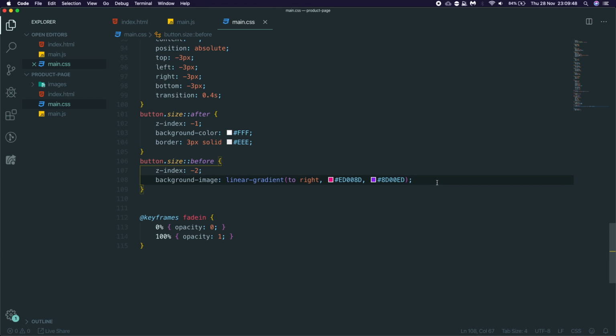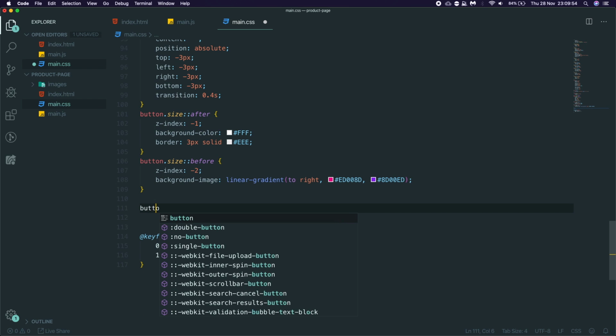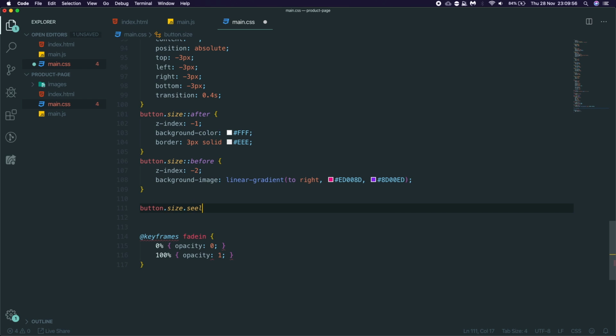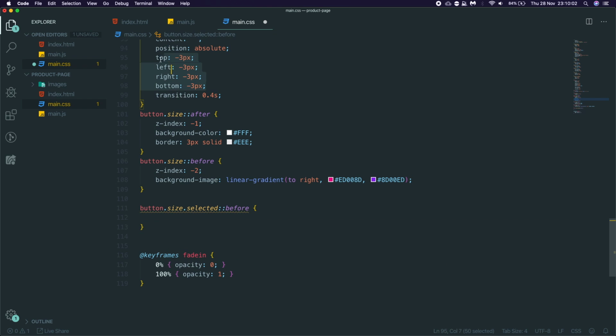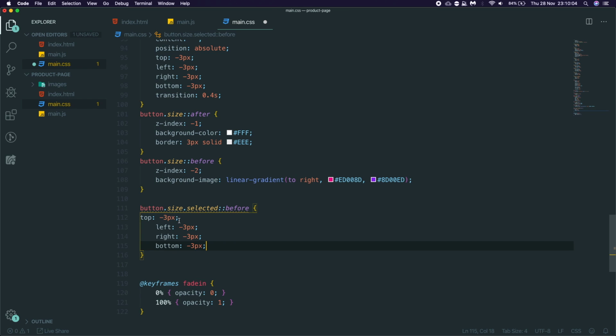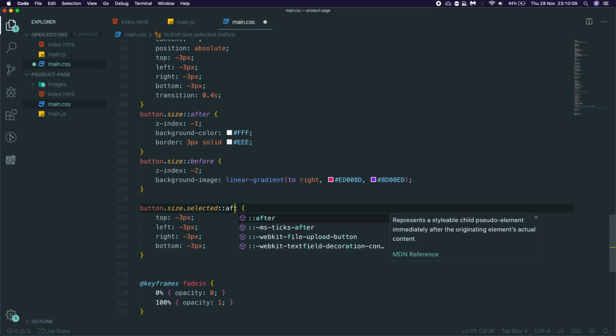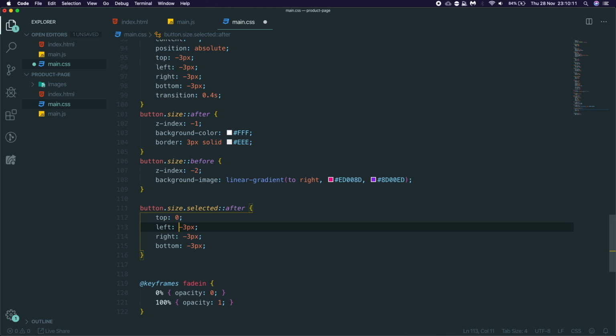Now, let's continue. So now we want to say button.size.selected::after. We want to set its top, left, right, and bottom position equal to 0, 0, 0, and 0.